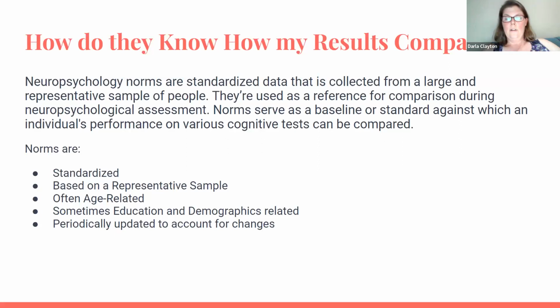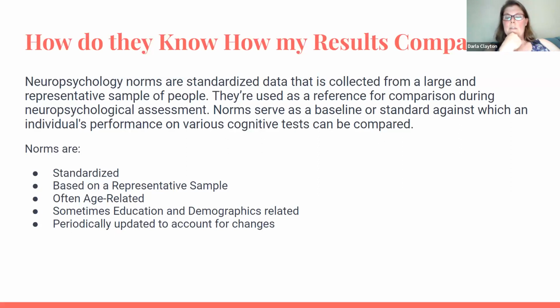Norms are standardized, and so is the administration of neuropsych tests. So when you are being administered a test, you might notice that they have very particular ways of saying things or doing things, and that's important because if one person tests one way and one person does it a totally different way, that affects the standardization, and then the norms are not as representative. So it's important that everything be done the same way every time.